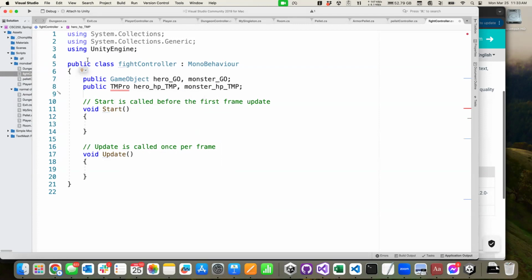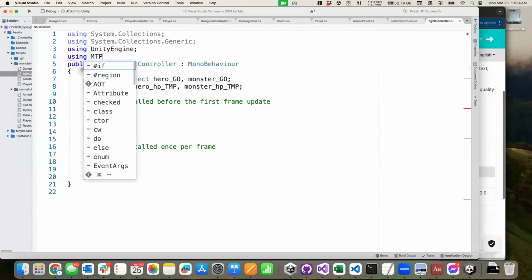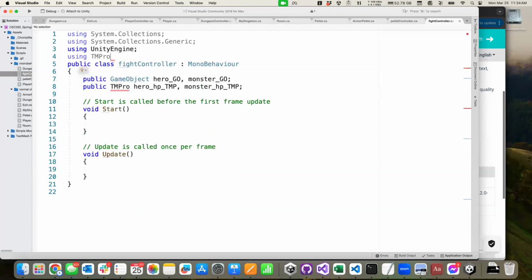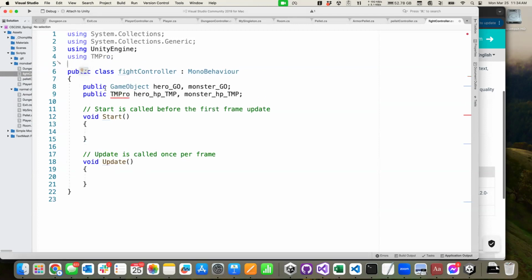Okay, yeah, you do need the using, so it has access to that namespace. Still doesn't seem to be overly happy.